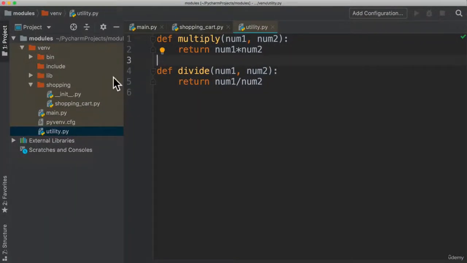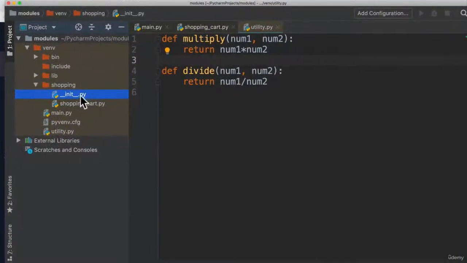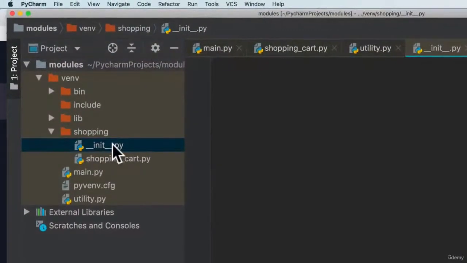an IDE. Now, the reason I wanted to transfer over to the IDE is that there's an extra file here that we didn't see in the REPL. And the REPL actually hides this away from us. You see this underscore underscore init underscore underscore.py file? And it's completely empty. There's nothing in here. One of the rules of a Python package is that on the root of this package, you have to have an __init__.py.